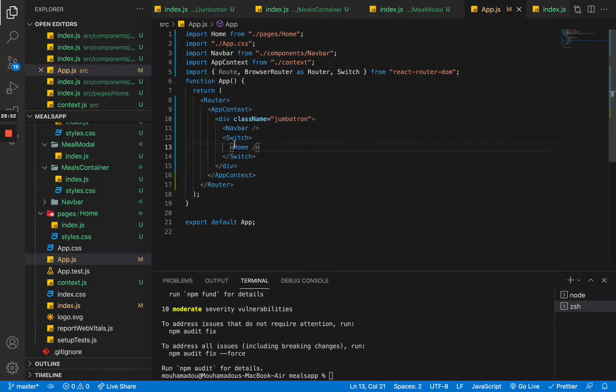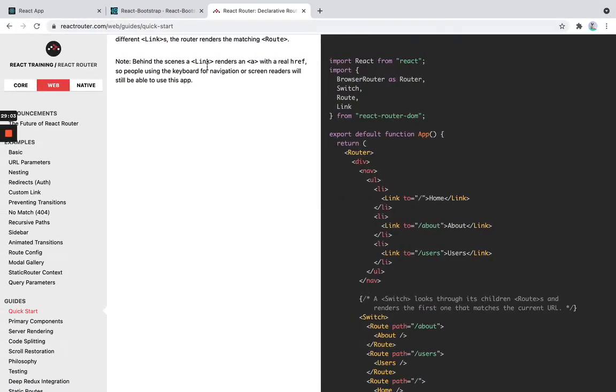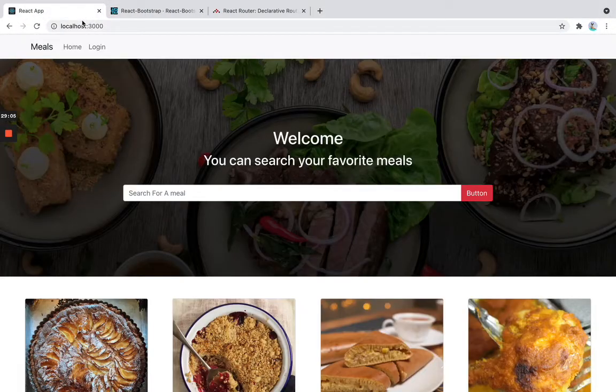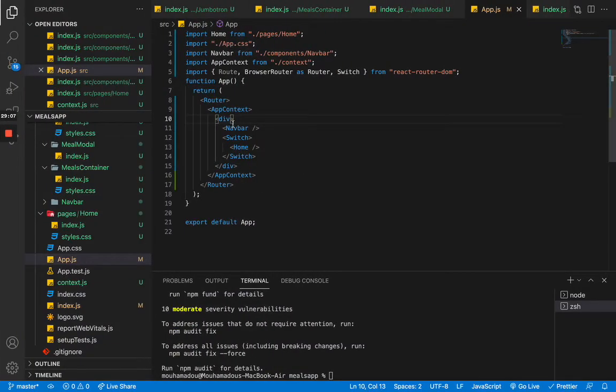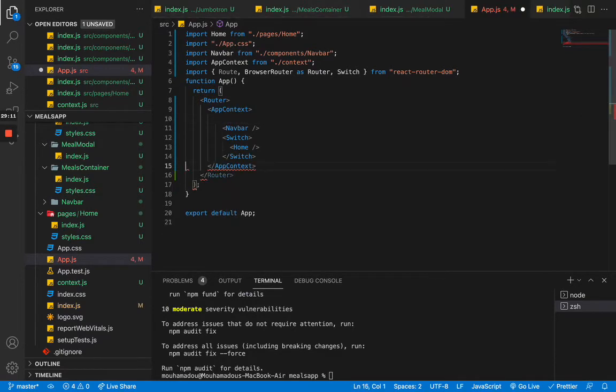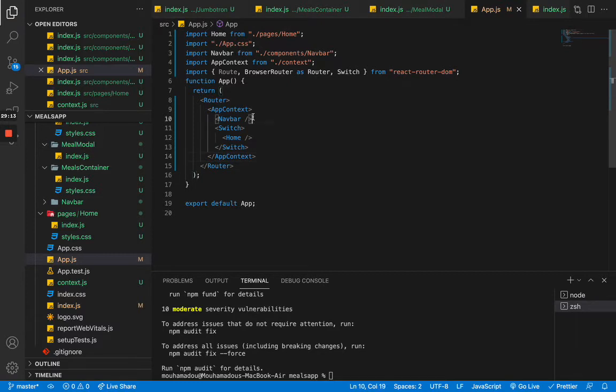All right, the jumbotron, why do you have the jumbotron here? We don't need it, can just remove it. Let's see if the app is still working. All right, so we don't need this actually. I can just remove it, and this switch is going to wrap our app.